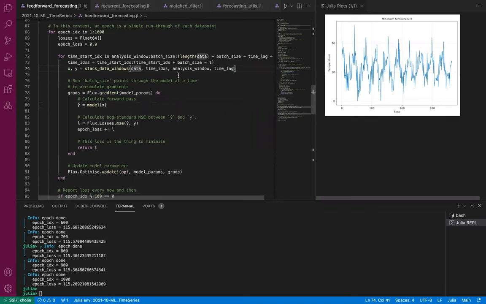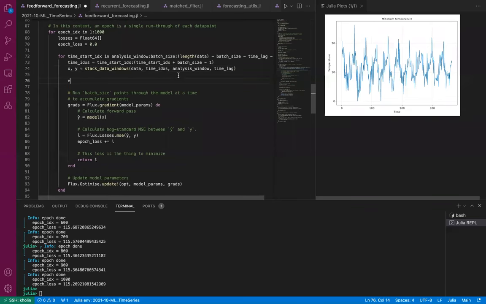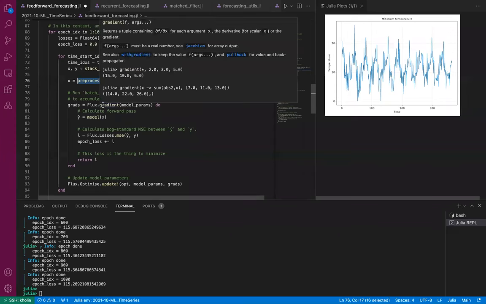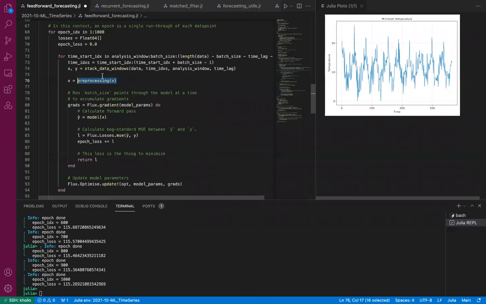So if I wanted to do some processing beforehand, I could do pre-processing here, and that will work just fine. This will not be trained. Any kind of modification of the data that you're doing in here is happening outside of the flux.gradient call, and furthermore, the parameters that you may have in here are not included in model parameters. So Flux won't pay attention to it.